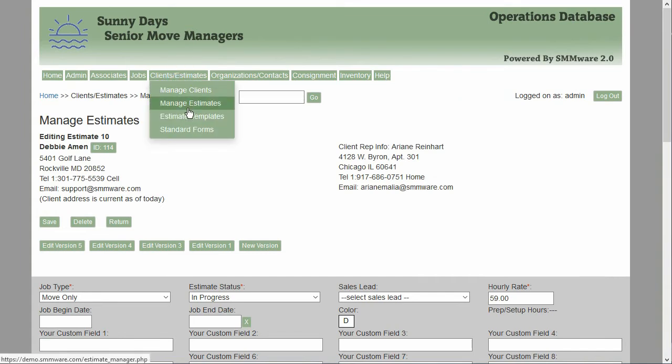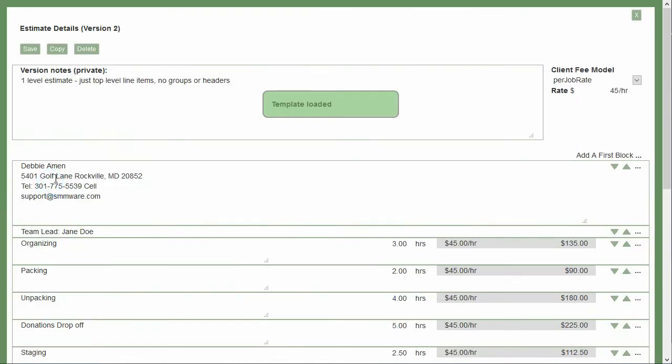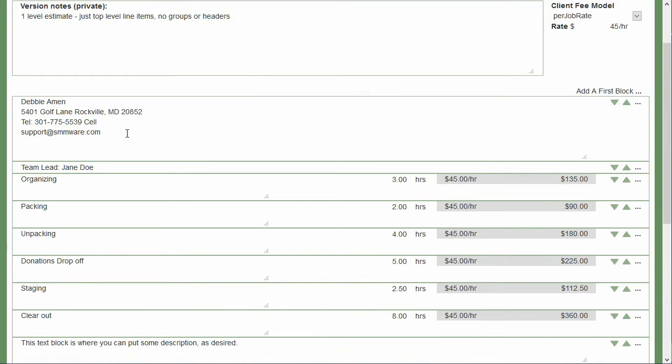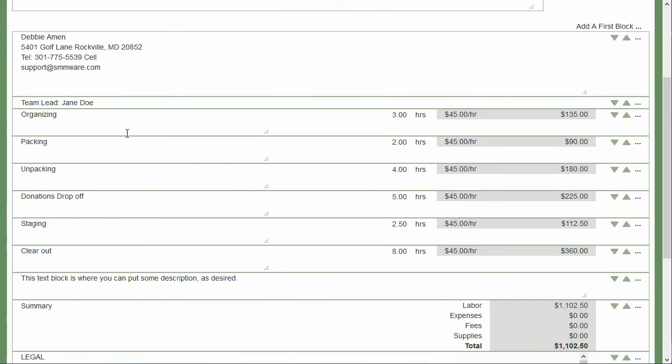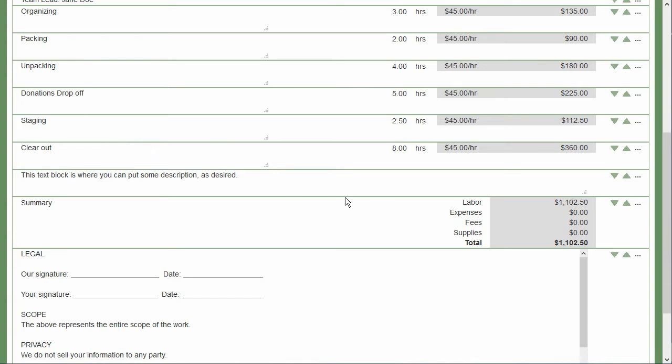We can move over to the template section briefly to look at some different ways that it can be used. This is the simplest approach, where you simply have line items. There's no attempt to group them. And then finally you have the subtotal, or the grand total.